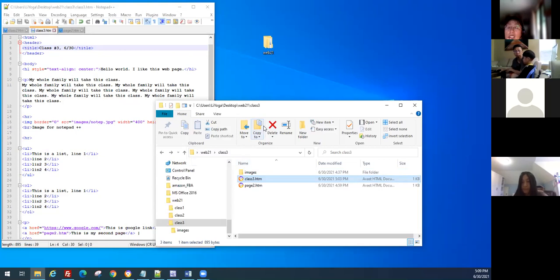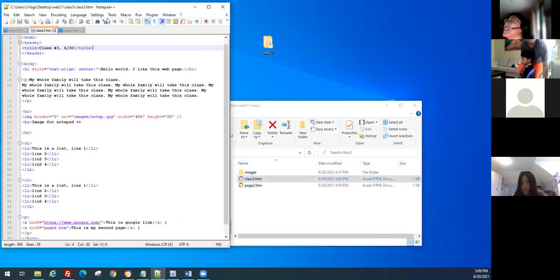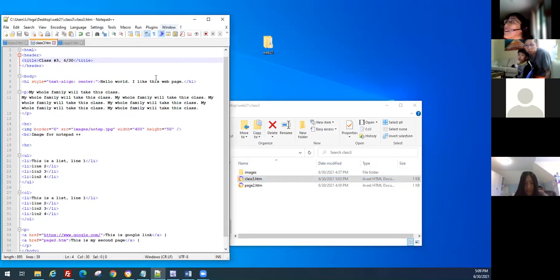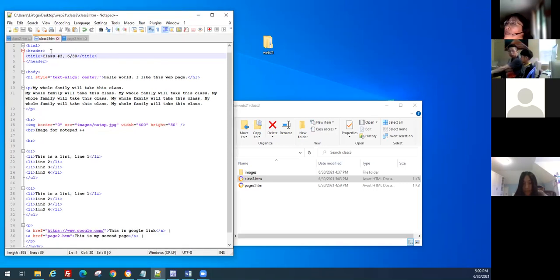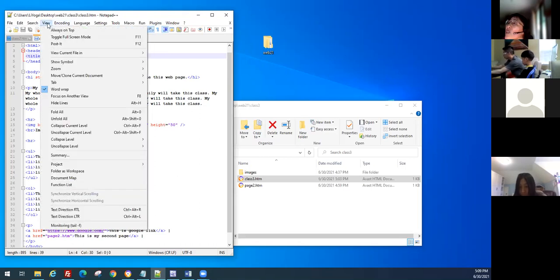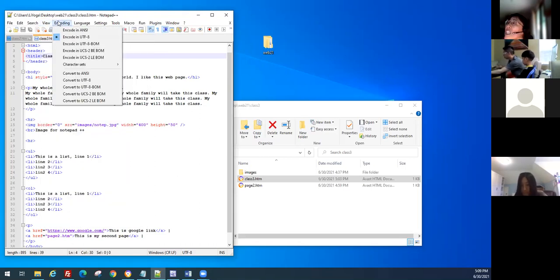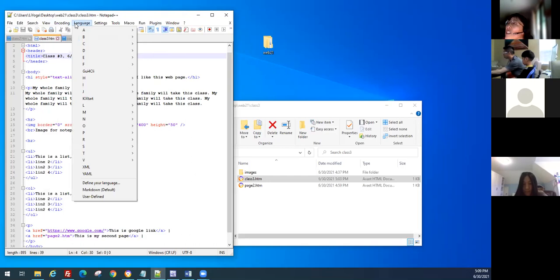I can take a look at this again. If we already installed it, how do we change it? You see here, let's see if I can find Notepad++. Okay, I have to do it afterwards, see if we can change. Oh yes, here's another thing you can do. If you don't see the color, you save the file as HTML, it will show the color. Here's the view, not view. Encoding, no, not language. Here's language.